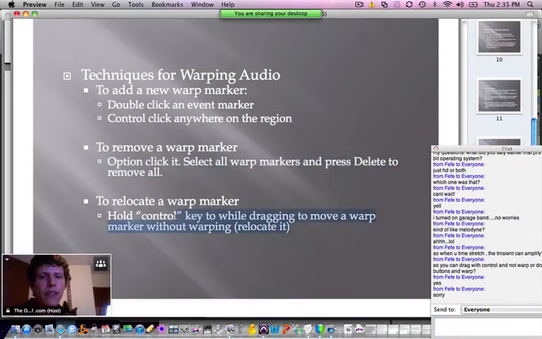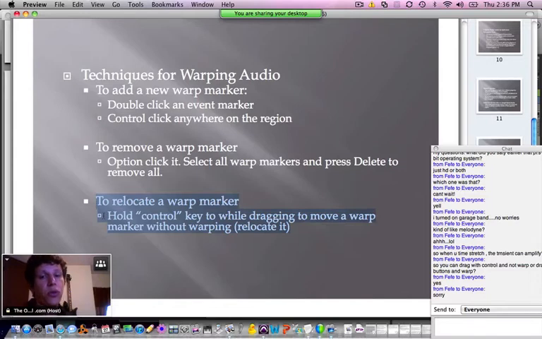And then this is the one Fifi was mentioning a minute ago. I can relocate a warp marker. In other words, I can move it. It's almost like picking it up and putting it down somewhere else, where it's not time stretching the audio. It just lets me move it to a new location. The Control key command allows you to do that. So if it's not sitting right on a transient, and maybe it's not close enough to the transient, I just want to get it a little closer because, again, it's what's going to let me stretch that transient.